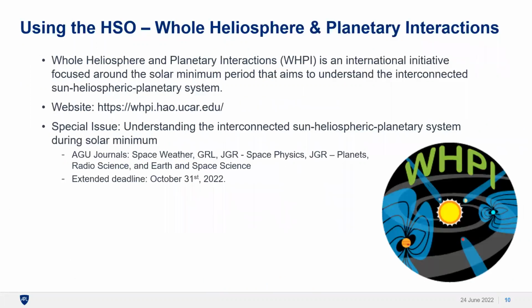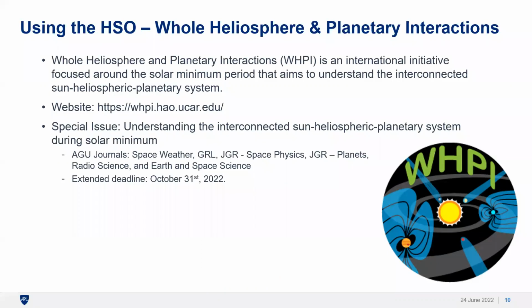And if you're wondering, is there a home for these kinds of studies? The answer is yes. There's actually the whole Heliosphere and Planetary Actions Group, which is an international initiative focused around this solar minimum we're leaving right now, but really trying to aim at using the HSO to get this interconnected sun, heliosphere, planetary system framework.